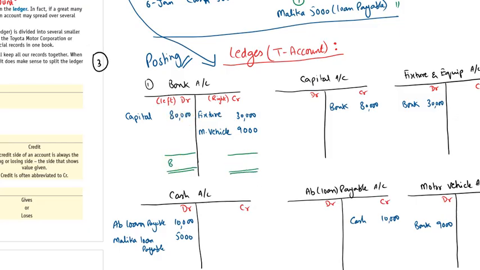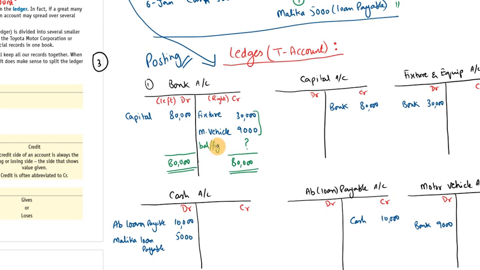So here the total of the account is 80,000, and here the total will be again 80,000. But this is 30 plus 9, 39,000, and I need a total of 80,000. How can we write 80,000? It means we will write some balance here. So the balancing figure will be right here, to make the debit and credit sides equal. We will find the balancing figure.